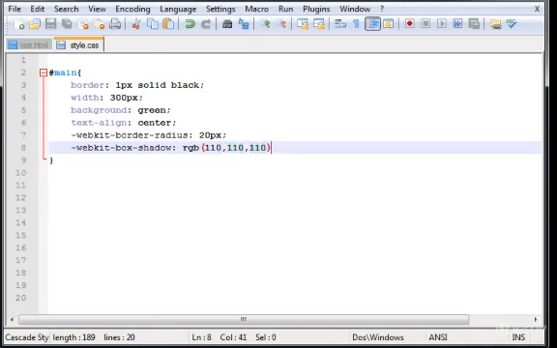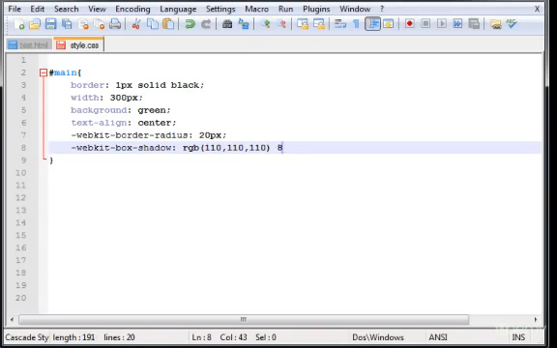Okay, so you can play with them and see the different darker and clearer colors that you can put in the shadow. But I'm gonna leave this my way, 110, 110, 110, and after this you need 3 values.